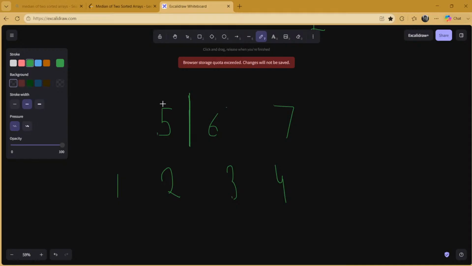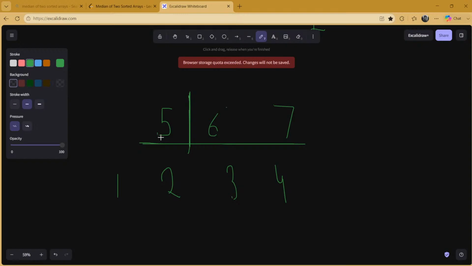If 5 is my correct median, then all the elements present on the left side should be smaller than all the elements present on the right side. If there is only one array and the question says this array is sorted, I know that all elements on the right side must be greater. So will this impact it? No. But what I actually do is combine both.